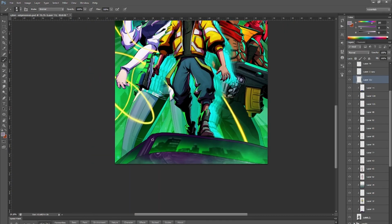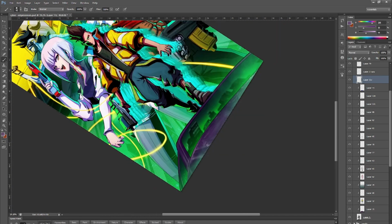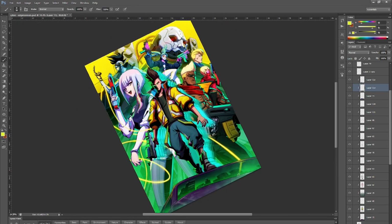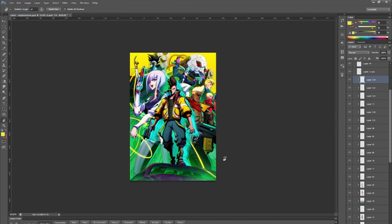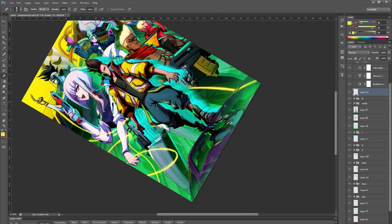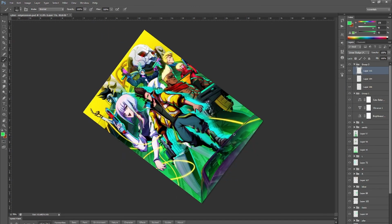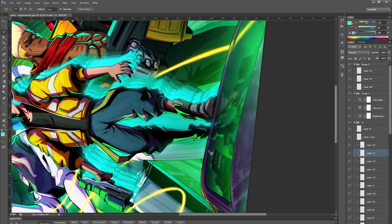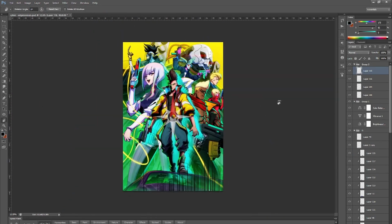Now we are really starting to reach the end. We're rendering out this car a little bit, which I forgot to do, but it's more of an end stage thing anyway. And at a certain point, there we go. We're going to add the reflection of the whip, which I'm just using a couple of lasso layers to transform. I'm also going to take the bottom of David's legs, and I'm going to apply them as a reflection on the window. Then I'm going to take a bit of the glowy after-image color tones from the Sandevistan effect behind him and throw those in as well, so it really is a true reflection.